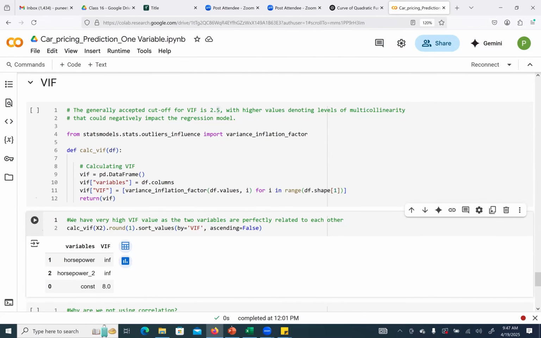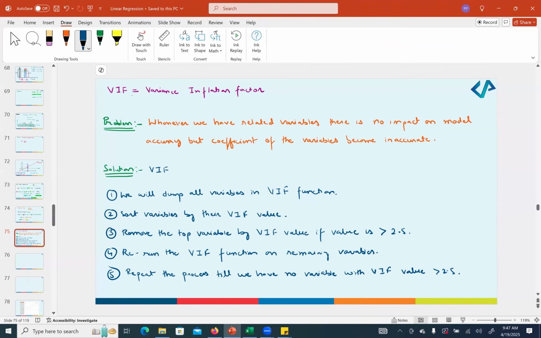Yes, this is nothing but you are trying to find the correlation. It's the broader way of calculating across all variables. Correlation in general is calculated between one variable and another, between variable 1 and variable 2. I cannot calculate correlation between variable 1 and variable 2 and 3, right?